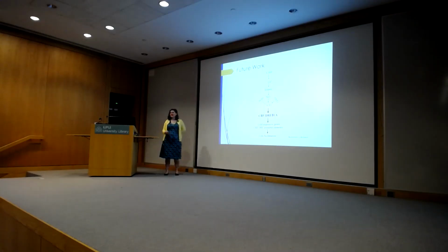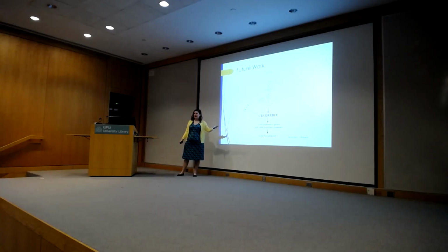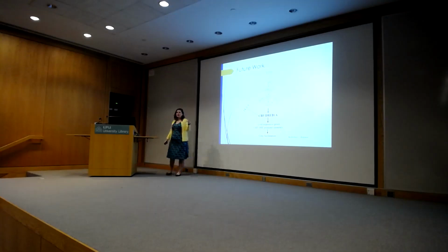I've actually got a couple ideas of what we should do and where we should go from here. So back to our big pathway. We know that everything up here seems to be fine because our CBF transcripts go up, they go down, but the downstream targets don't necessarily do the same. So let's look at things that affect the CBF protein. 1433, for example, will phosphorylate CBF DREB1 and make it more susceptible to degradation, right? So it makes the protein go away faster. We already know that protein's turned over fairly quickly, but in the presence of phosphorylated 1433, that turnover rate is increased. So perhaps this protein is misregulated in soybean and it's not being turned off the way it is in Arabidopsis. So even if you're increasing the transcripts, if you have something that's marking your protein for degradation, you're not going to get a lot of downstream effects.